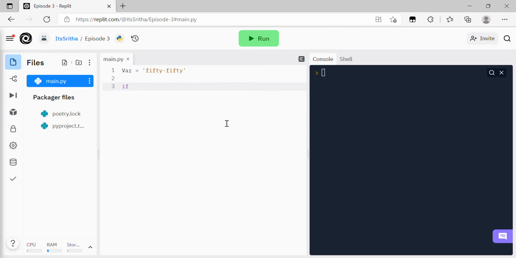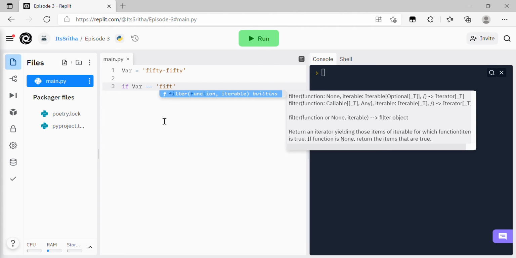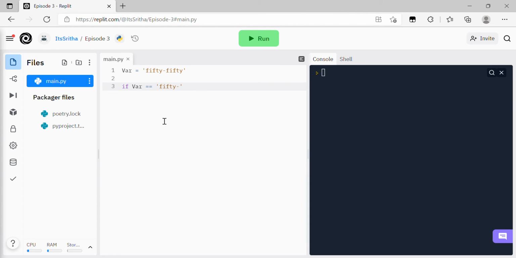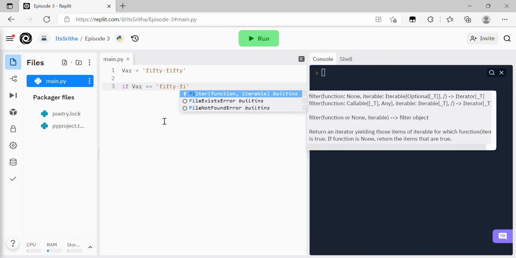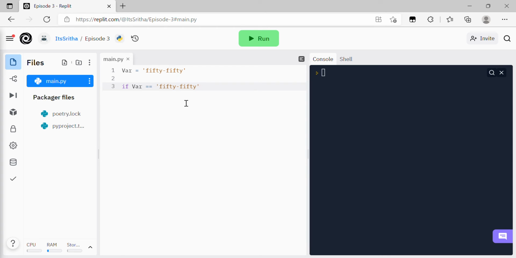So if you write exactly, the exact capitalization, and then you write two equals signs. We will learn how to change that and how to make different ones later. And then we'll say if var is 50, and then you put a colon, then you have to add an indentation. Indentation is basically a space before the line.